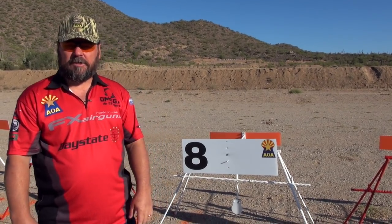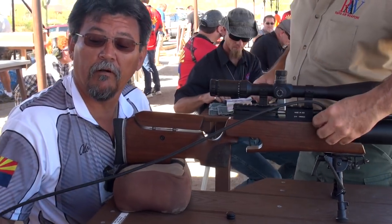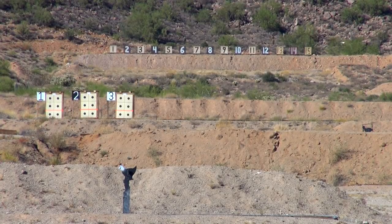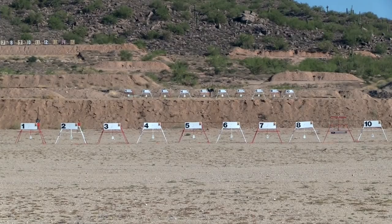We've got competitors here that have come from all over the world to compete. We've had two competitions here for the big bore airguns. The first competition was a 200 meter paper competition for precision. Today we have new flash targets — a new competition we've added in. We've got our targets set at 85 yards and 200 yards for the competitors.